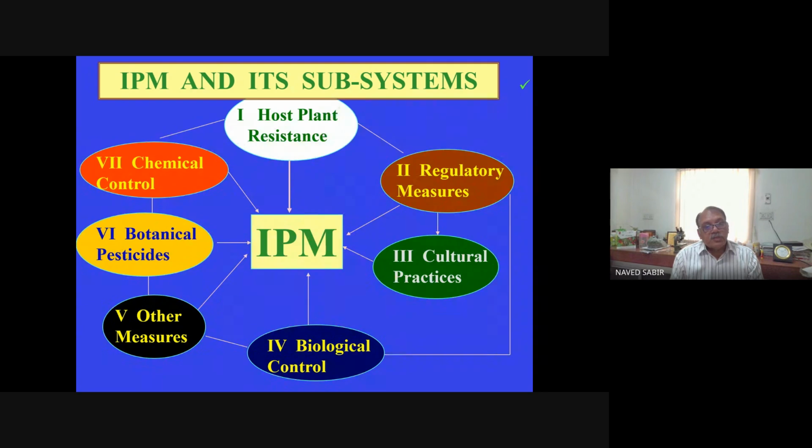So IPM is a systems approach in terms of space and time, in terms of planning and in terms of application, and you do a holistic approach. So this happens not only with the nematode. If you are controlling an insect, for example, in the greenhouse, it is covered from all the sides. So big pests should not enter.